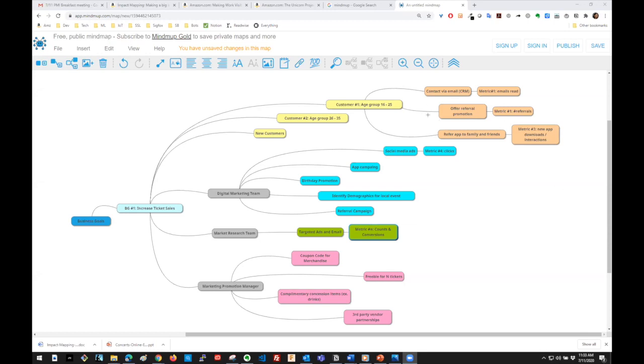So for each one of these activities we add, we can attach metrics, right? We didn't get to writing all of these. Of course, some of them will be more important, and we'll want to spend more time on them. But I'm seeing you guys have the right metrics and thoughts there.